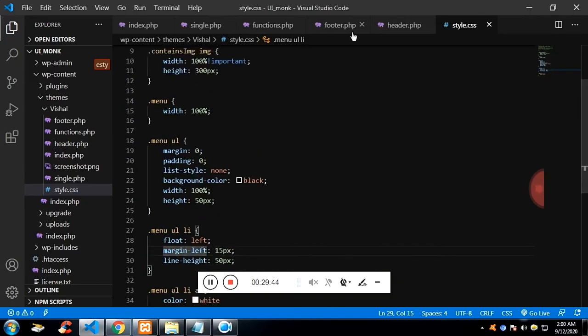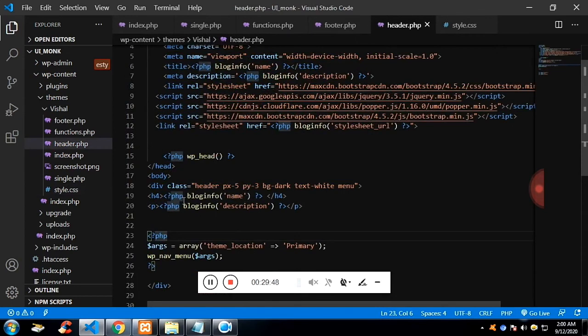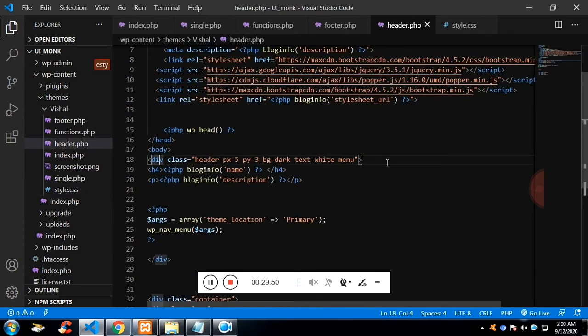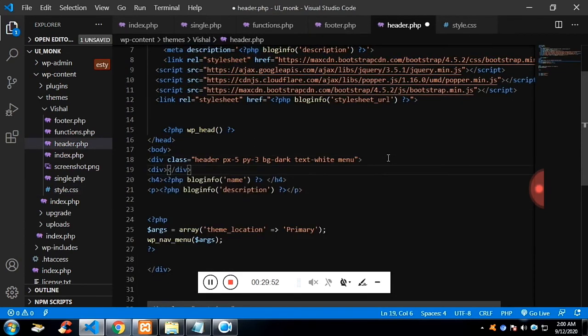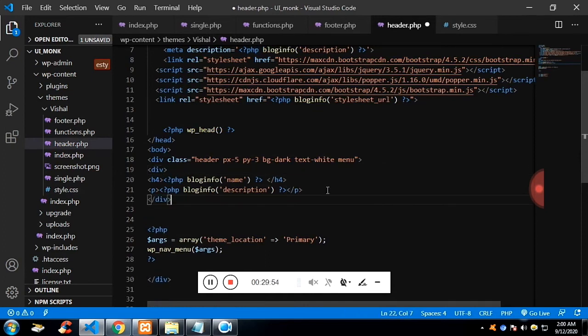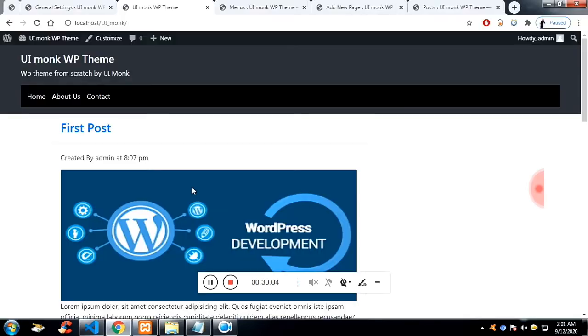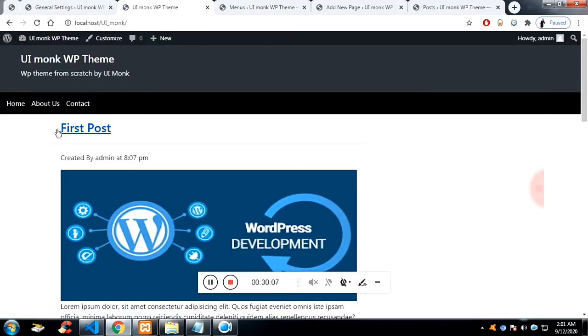So for that, what we do is surround the padding classes around the name and description. Let's create a div, and this div will have the padding class. That's it, and now it would work fine. Remove the class header because it is already defined above. Remove the padding on the header. Now it's working as we need.